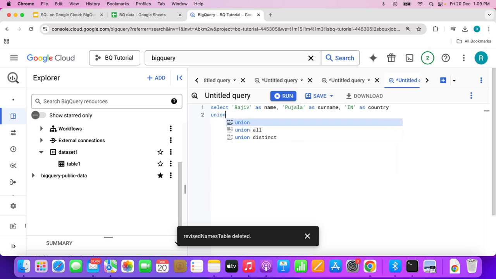Let's assume that I have one more record. Select Mahesh, comma, Chavardam, comma, Singapore. And then let's look at the other table as well. Select Sai Chaganti, and he stays in Malaysia.